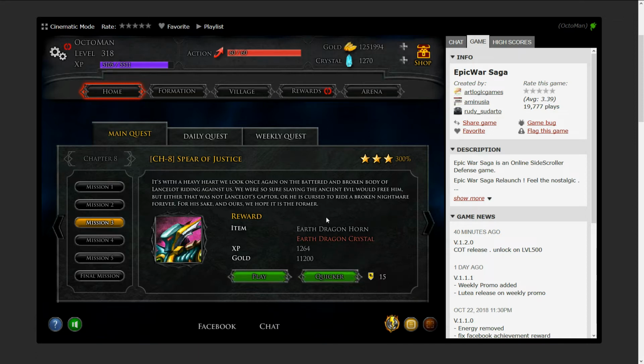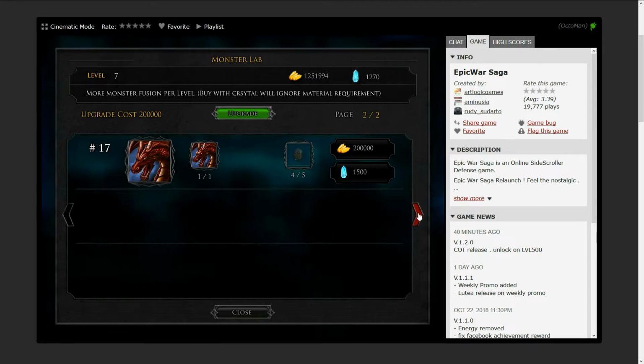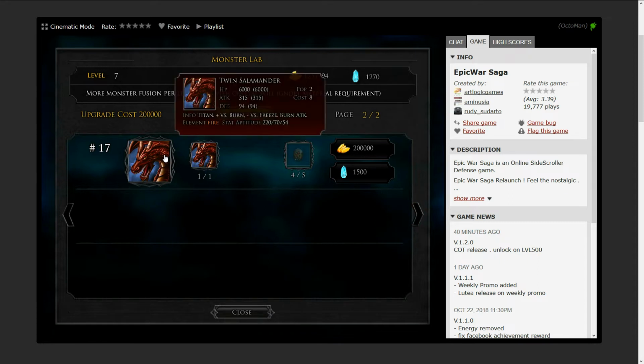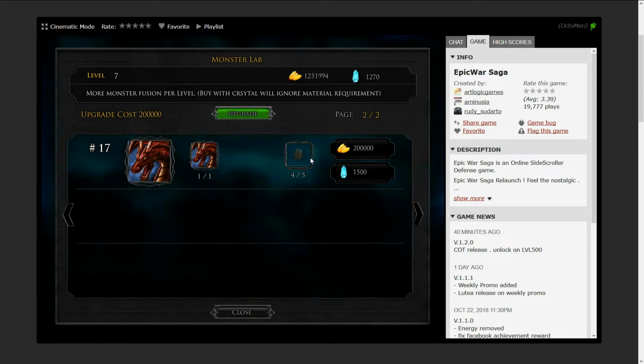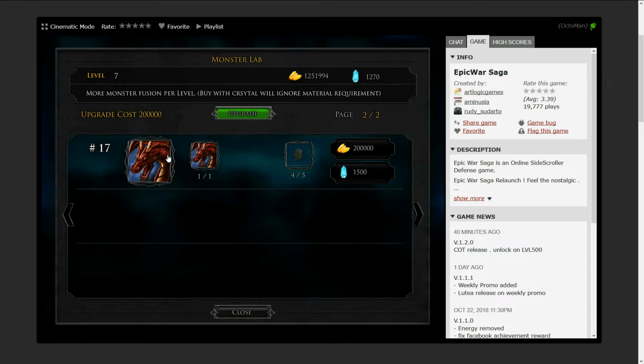Actually, I was farming those 5 because I wanted to go to the village and into the monster lab level 7, which I upgraded once as well, to get the twin Diablos, and also I unlocked at the same time the twin Salamander here. And this dude also cost 200,000 or something. I'm not 1% sure. As well as probably I'm gonna later on get my hand onto the Fire Dragon crystal over here, just one more to unlock the twin Salamander, of course, as well.